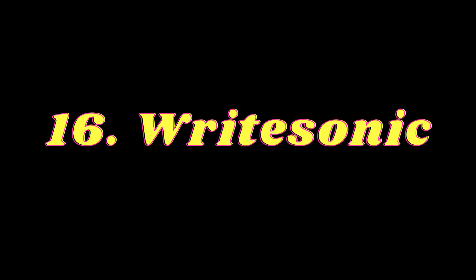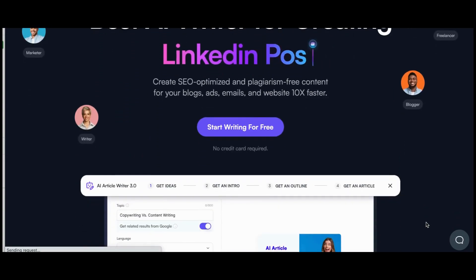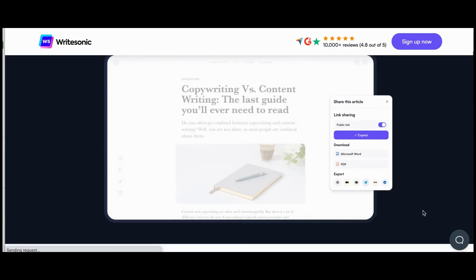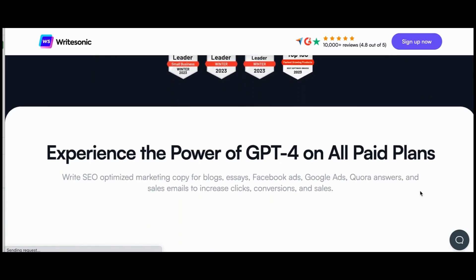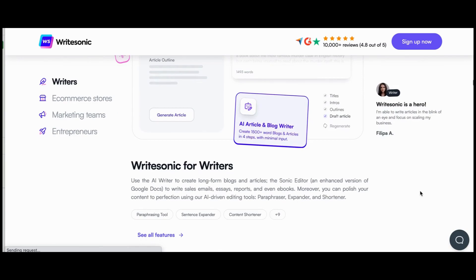Number 16: Rytr. Rytr is an AI writer to create long-form blogs and articles. It enables people to automate writing tasks like essays, reports, and sales emails, saving 80% of their time and effort. With more than 100 potent features, Rytr can produce SEO-optimized and original material for your blogs, advertising, and emails 10x faster. You can also voice your text and have it create the content you want.